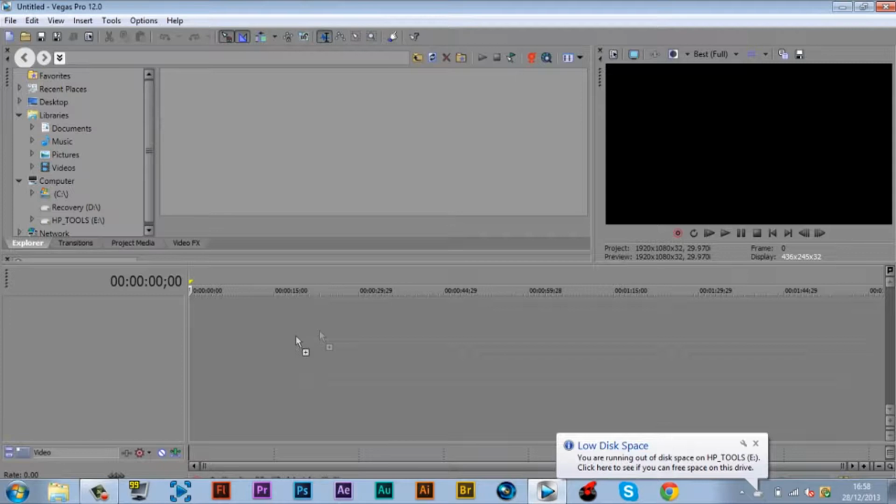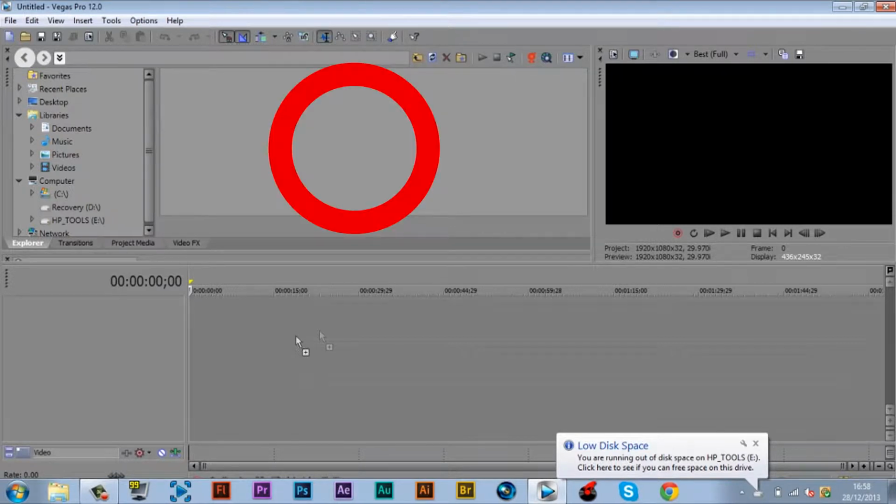So the very first step you ever want to do is on the top right, there's something that looks kind of like a little file folder, and you click that whenever you want to import media. So whether you're taking your footage from a camera, from your phone, from anything, you click that button, search through your documents, your downloads, anywhere where you have the video or photo stored, and then you click on it, and it comes in this left hand box right here.